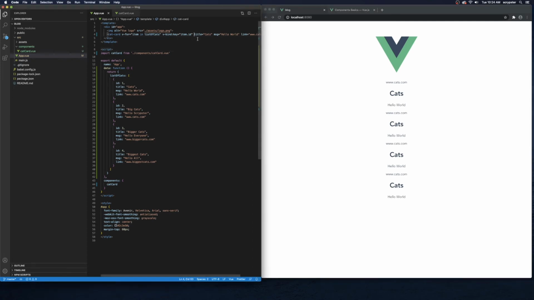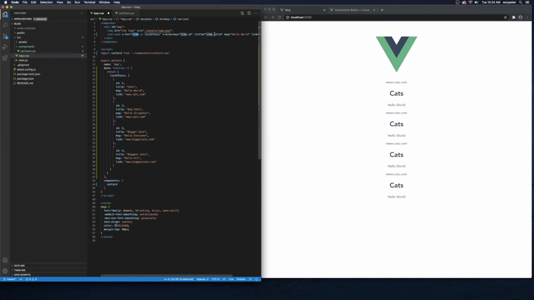So what we can do is bind title to item title. So I went ahead and paused the video, and I wanted to point something out right here. If you noticed before, when I used v-bind key, Vue actually has shorthand syntax, which is you can drop the v-bind and just put the colon, which is what we did right here for title. We did colon title, and that is shorthand syntax for v-bind. So we're saying we're going to loop through. Each time we loop, we have this item and its item information.